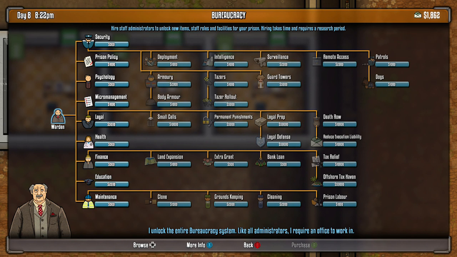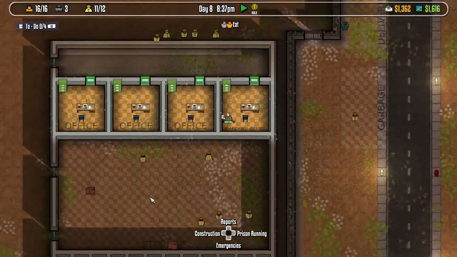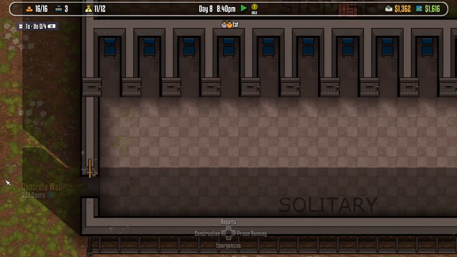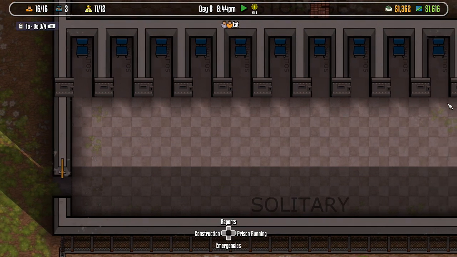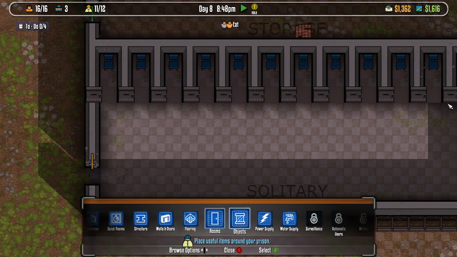Whoa! Finance, I kind of want this one. And then we'll go that one. Okay. He's researching finance. Good job. Whoa, look at solitary, guys. That's looking nice. Don't want to be punching our guards in the face, do ya? So let's actually look at wiring. Power.